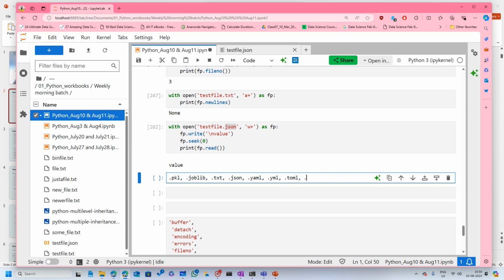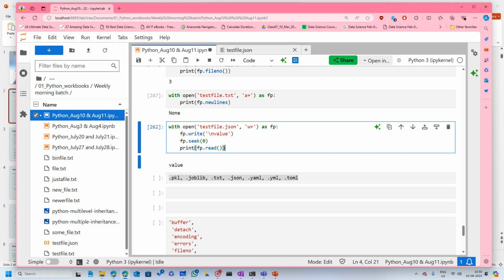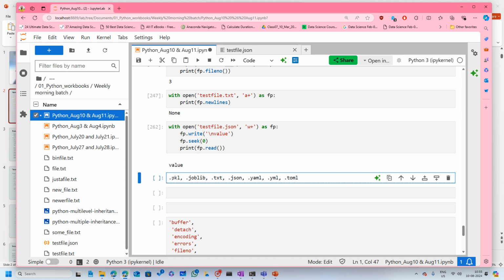I'm running out of extensions, but you get the idea. Irrespective of the extension that you want to work with, you can utilize the with open method and do the operations. The same thing that we did for text also works for all these files. Is this clear?